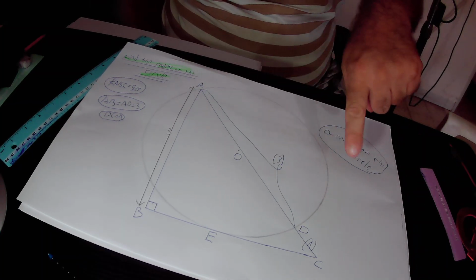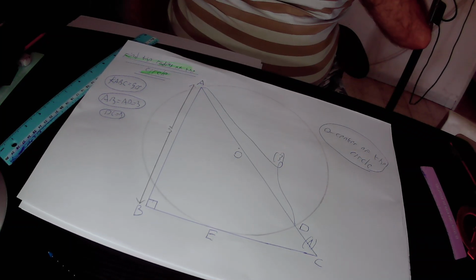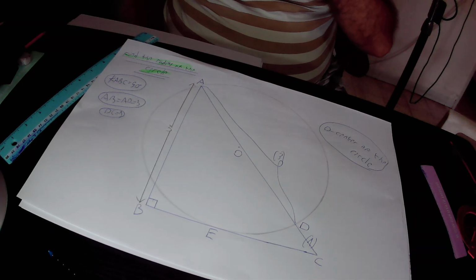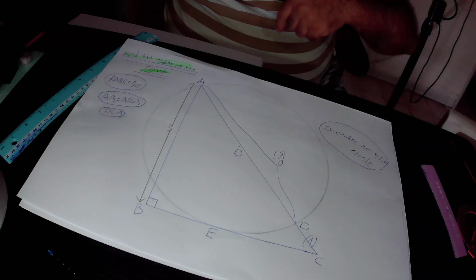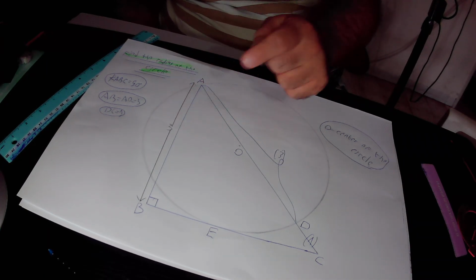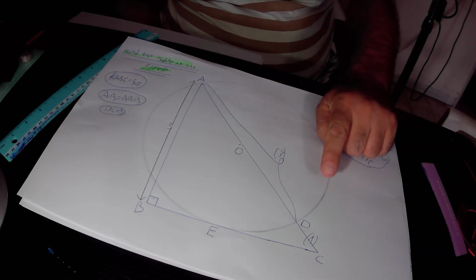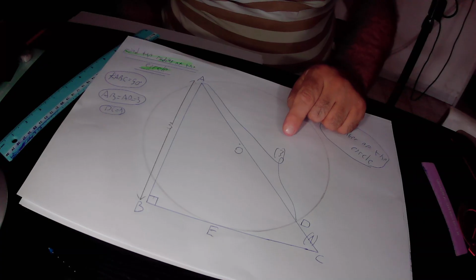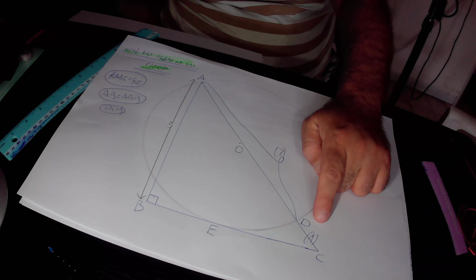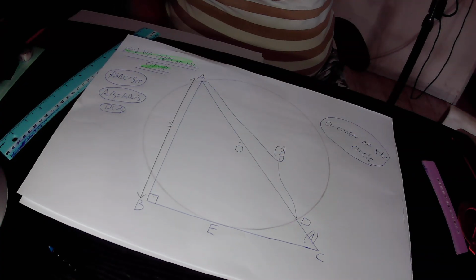In the domain we have a circle and the right triangle ABC. Point O is the center of this circle. Side AB of triangle ABC is equal to 13 units in its length. This is line segment AD, equal to 3 units in its length. This is line segment DC, equal to 1 unit in its length. This is angle ABC, that is the right angle.